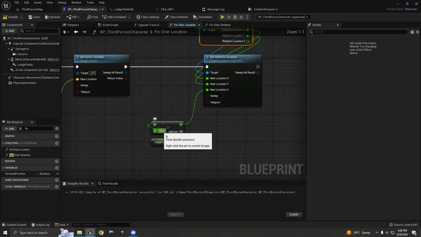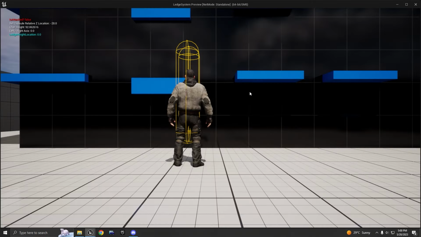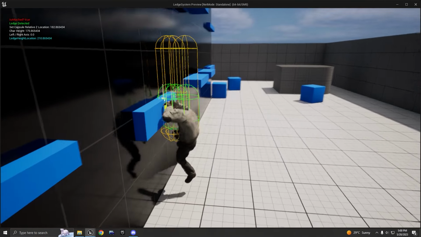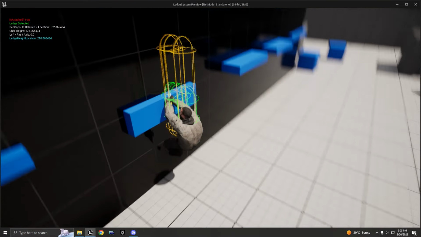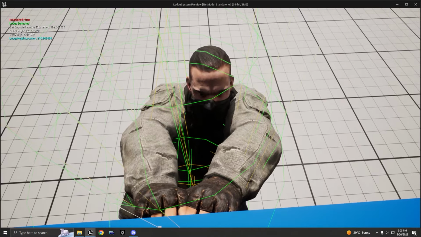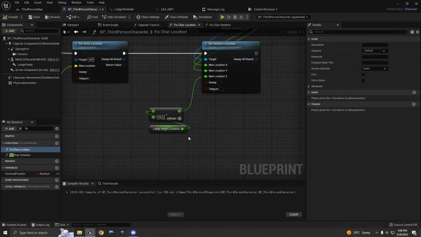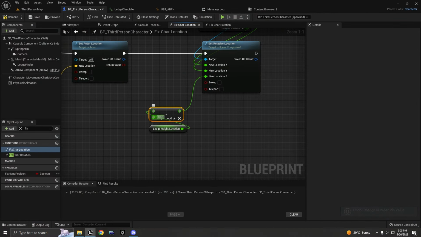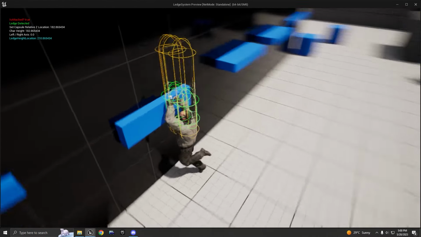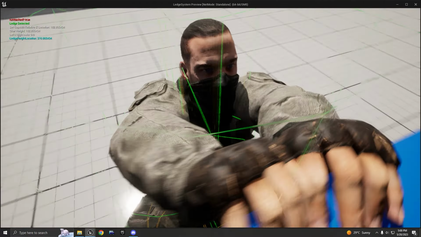This is going to place the character height on the ledge. So for example, this is minus 28. If I place like 35, I'm going to show you, the character is going to place his hand a little bit under, and then it's going to glitch in the wall. So this value of subtracting 28 works perfectly for me, as you can see there.